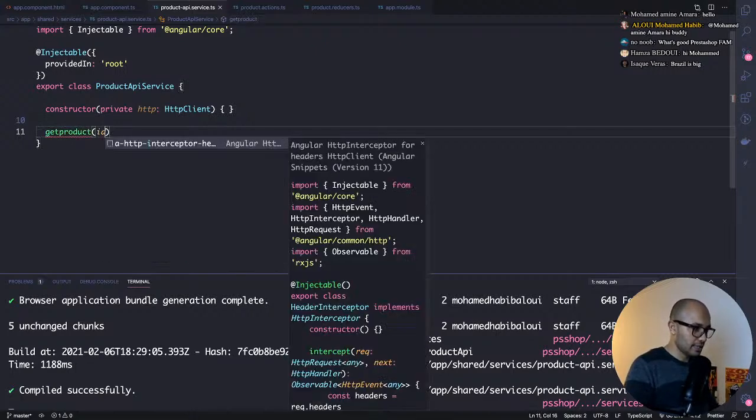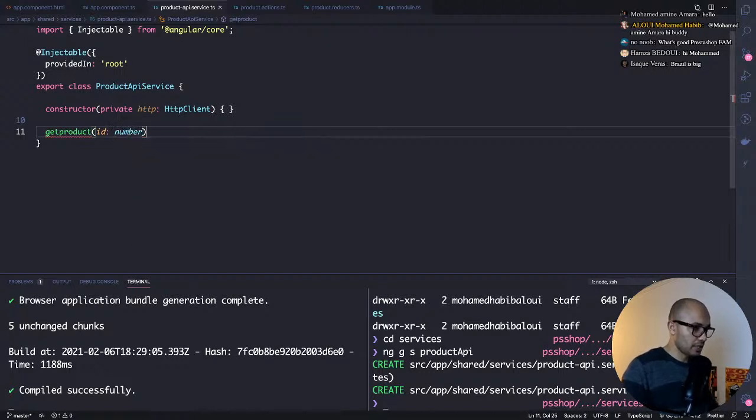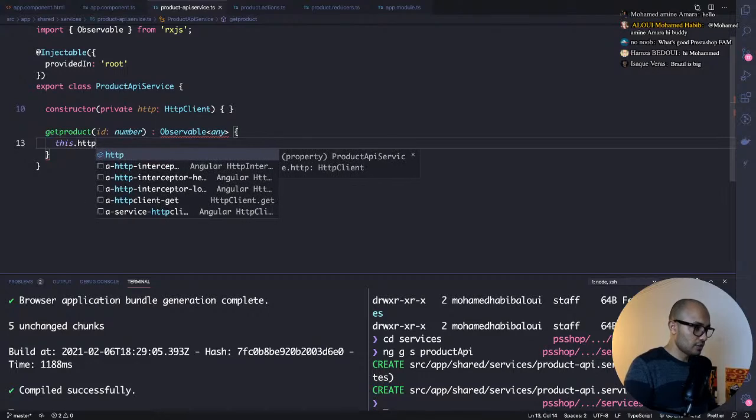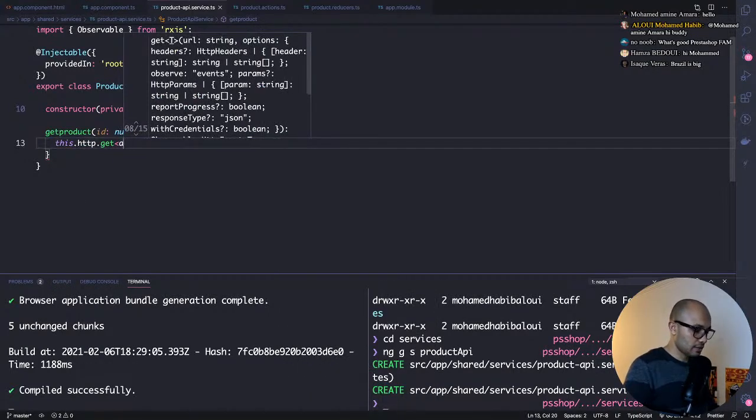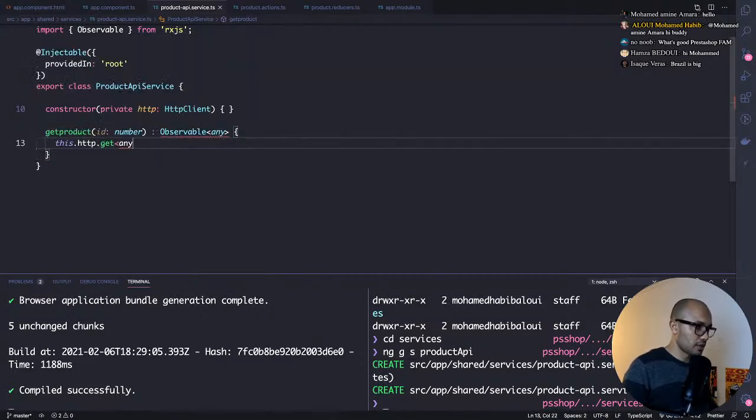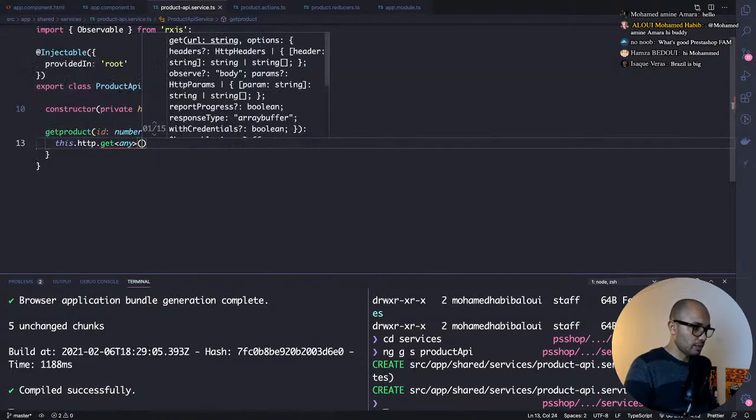It will take an id of type number, and it will return an observable. To keep things simple, I will set that to be any. Okay, and here I will do this.http.get, and let's set the return type to be any, and we're passing the URL.